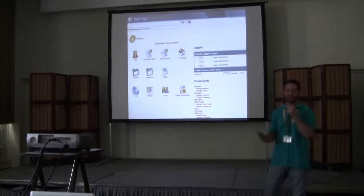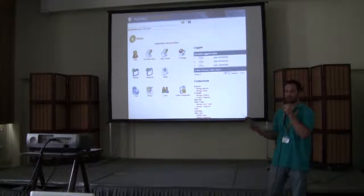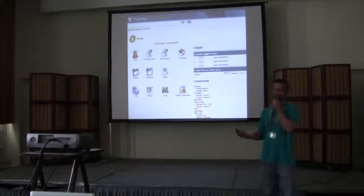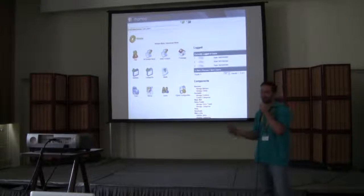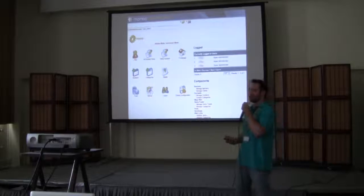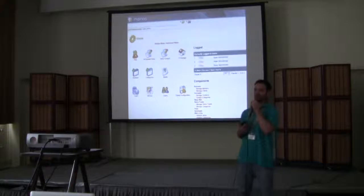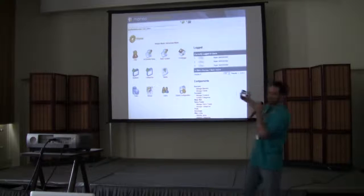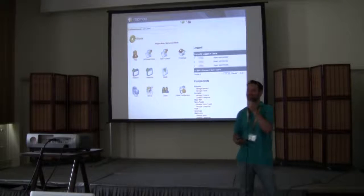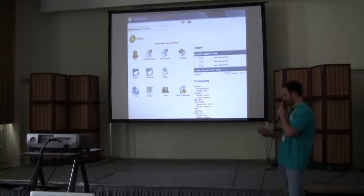This is the Mambo admin. At the time I think it was originally released around 2004. At the time it was actually pretty revolutionary. A lot of CMS interfaces — well they weren't even called CMSs at the time — were all text-based. I was coming from an e-commerce system that ran on Perl, and you can imagine how exciting that was. When I saw this I was like, what are these sexy icons? I want to learn this system. How do I make a new page?